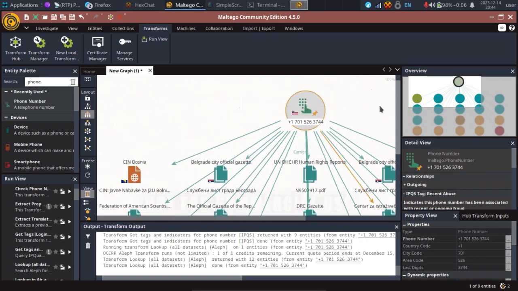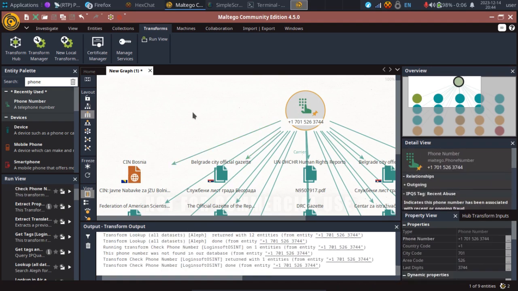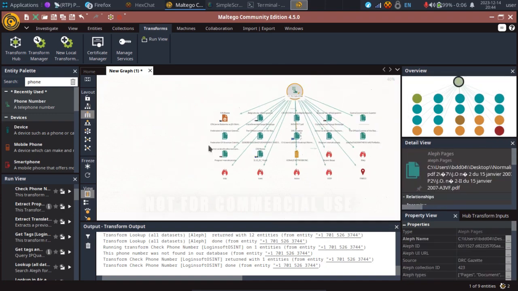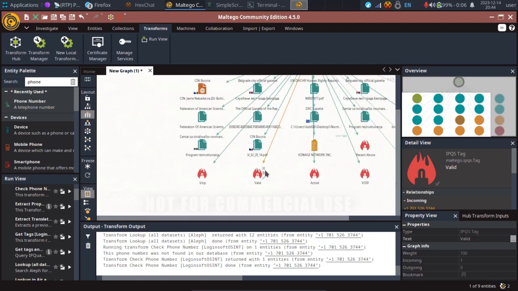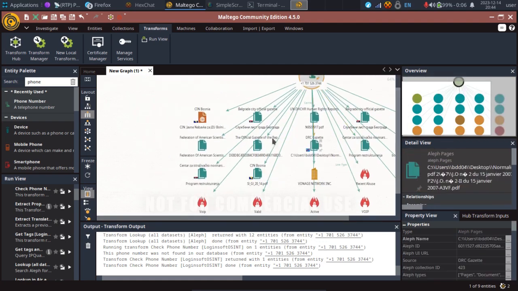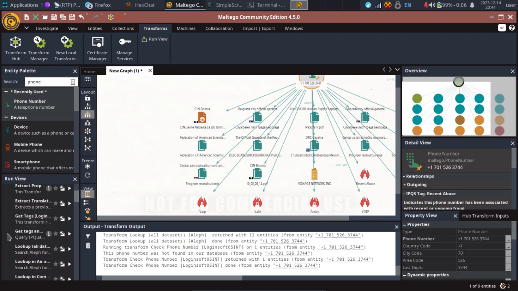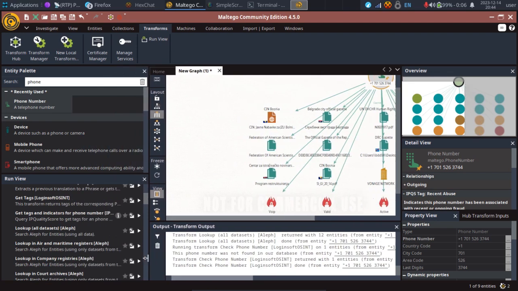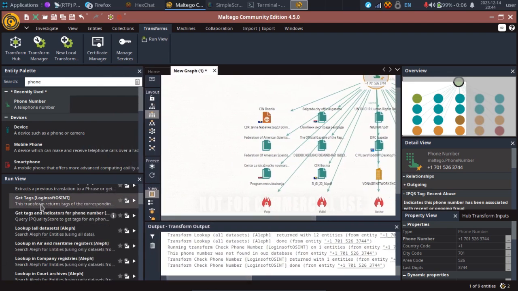We could continue to go through this and just see what other kinds of things we can find, just to take a look at the available information on the free transforms. When we use the two-finger scroll out, it helps to shrink everything so we have a better view of the entire screen. If you can't read what a transform is about, you can drag right over here, hover over this, and move it over so you can find out a little more detail on what you're looking at.